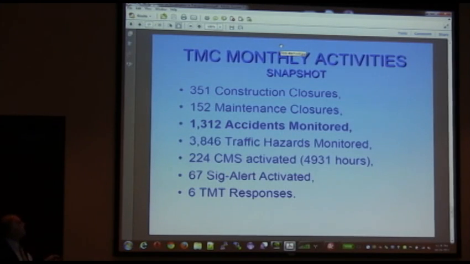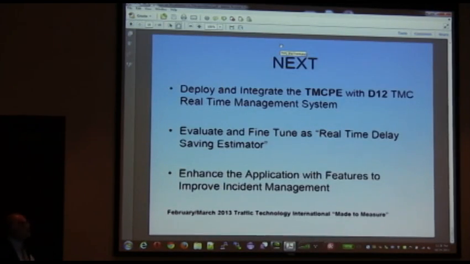And I don't have the slide here, but what I did, just based on that 1,300 incidents, the delay saving adds up to about $80 million a year. The cost of the TMC, with the capital cost, maintenance, operation, communication, and upgrade of the equipment, is less than $10 million. So very simply, the benefit to cost is about 9 to 1. And in fact, it's still at a stage of infancy, we need to deploy this to operation.